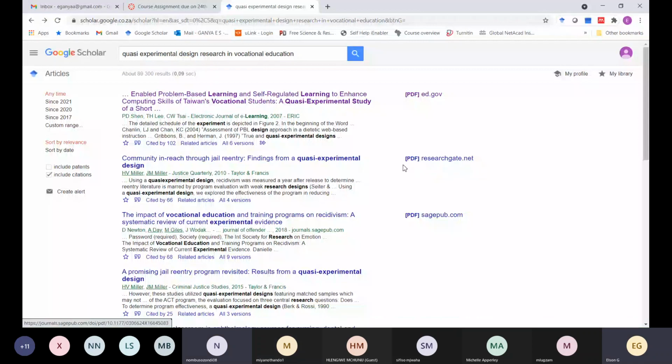Yes. There is no PDF here on the side. So to get the PDF for this journal, you have to pay. That's the issue I was raising with Doc yesterday. You have to pay to get this journal. So avoid journals that do not have a PDF. You must use journals with PDF written on the side. If you want to open it, you just click where it says PDF. But for now, I want the abstract.